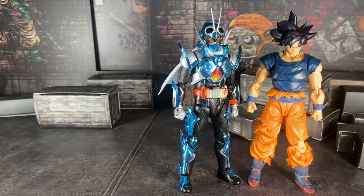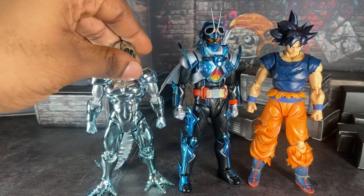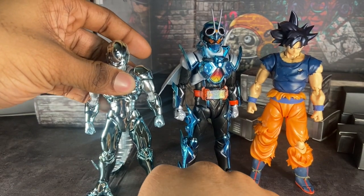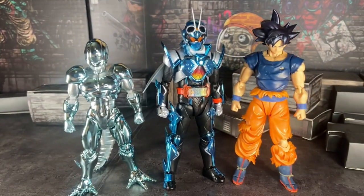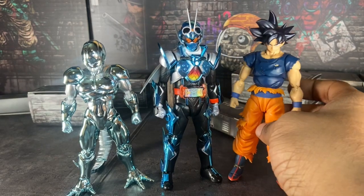And here he is with Cooler, the Metal Cooler, who I just compared him to, talking about the Chrome and all that. Yeah, and the Metal Cooler is a bit shorter. Yeah, he stands pretty well with both of them, to be honest. That's actually pretty good.